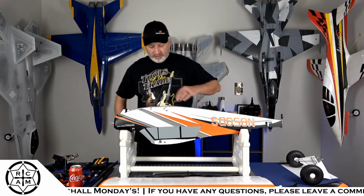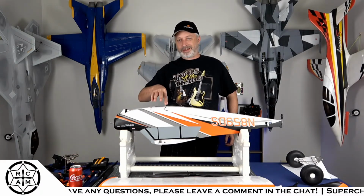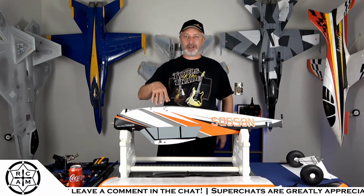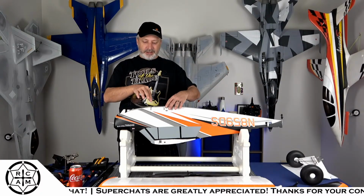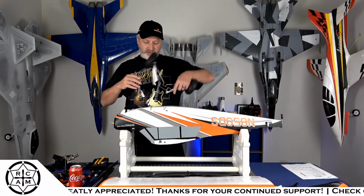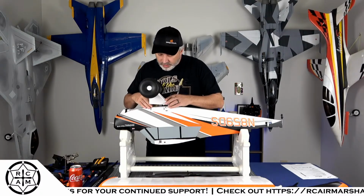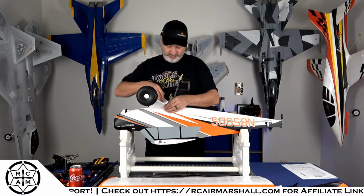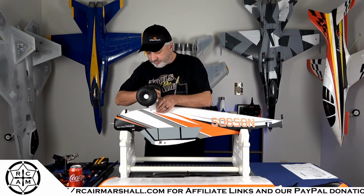And I can see already they've got the insert for the rear portion where you've got to insert a plastic socket where floats would go. I've already got the float, so we're definitely going to be doing some float flying with the Husky. And up front we've also got another spot where we will tie down the landing gear. So we're going to go ahead and install the landing gear because, heck, why not? That seems like a logical, good first step, right?